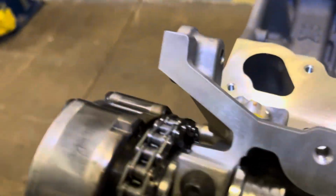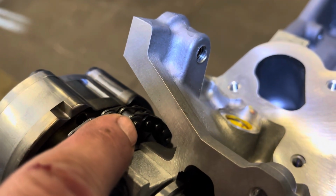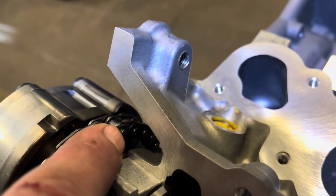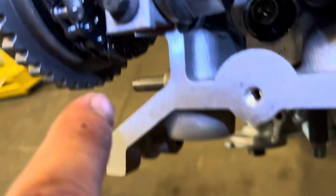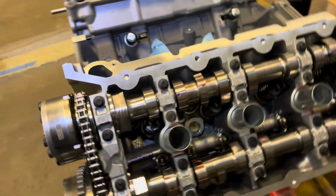I didn't show you, but the intake has 2 colored keys lined, straddling the timing there, and the exhaust has 1. Easy way to remember is that it's twice as hard to put something in than out. That's how I remember it.